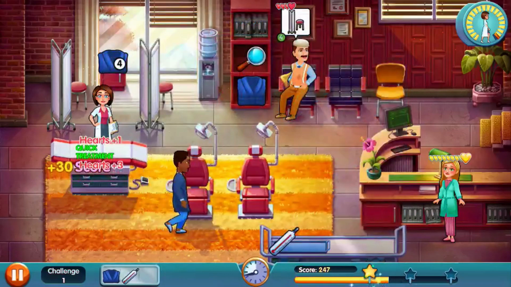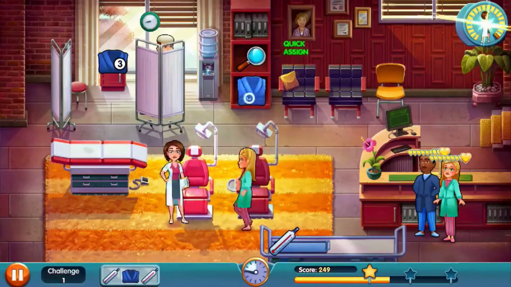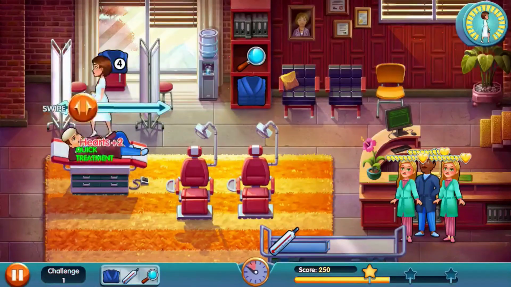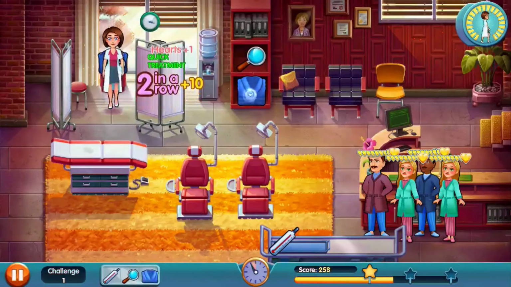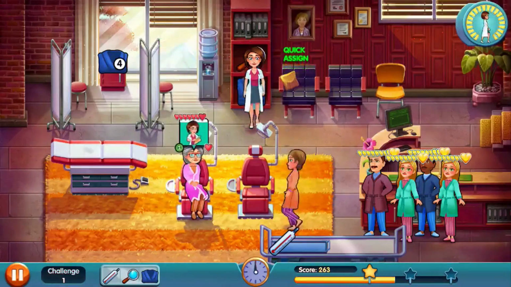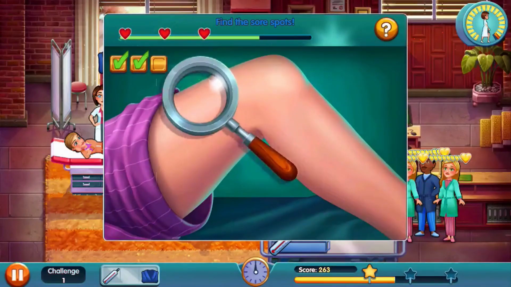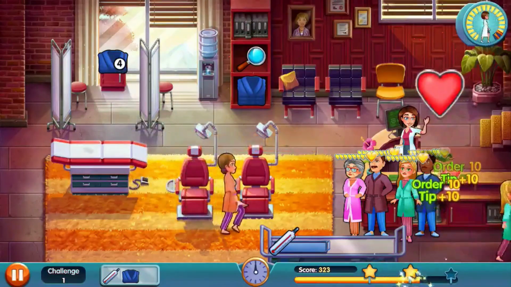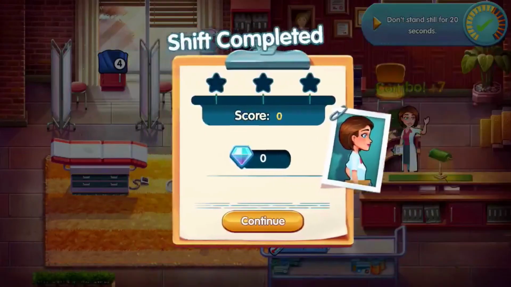Why do you just have an entire fish hook in your hand that you need a magnifying glass to find? I didn't mean to do that. Again, how do you have an entire bee? There it is. Hey, I did it!